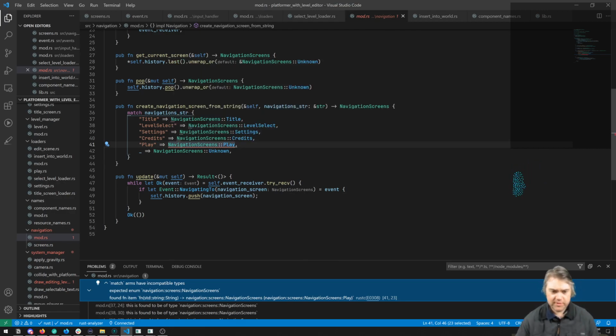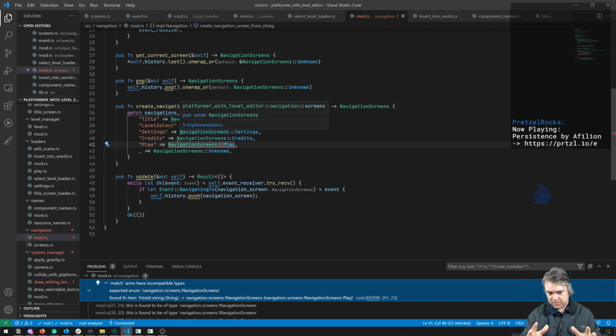Okay, yeah, a whole bunch of other problems, but okay, so passing through, when we're loading the level up, we add the name of the level. And this is the select level loader.